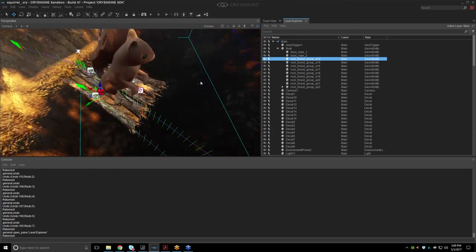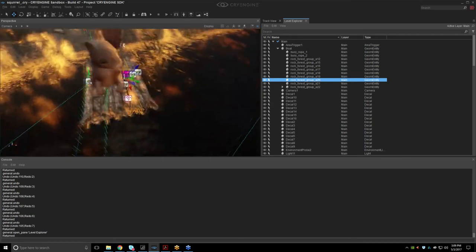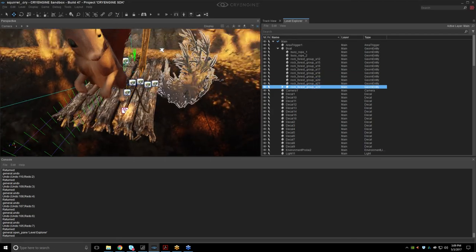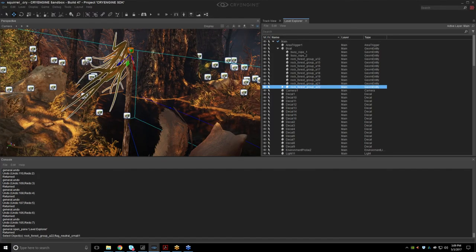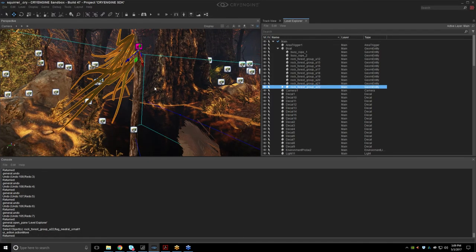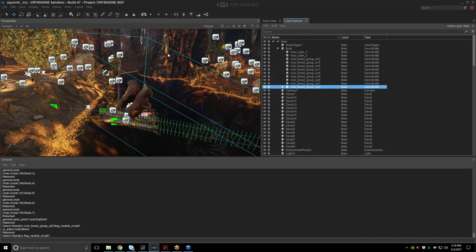You can see that these are all just different branches that are just taken from the game SDK and just piled up. And for the staff there, and then for the flag, I've actually used just some grass. Of course, a squirrel would have a grass flag. Yeah, how else is he going to make a flag?